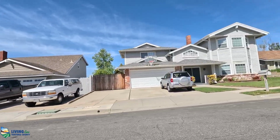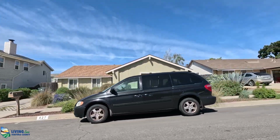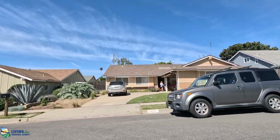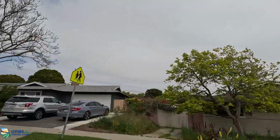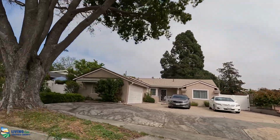It's hard to say a lot of cons to this neighborhood. One thing is, though, it is very expensive, and homes that come on the market here oftentimes will be non-updated, and they'll still be in the $1 million range. And in some of those non-updated homes, they're gonna need new electrical, new plumbing, a new roof, things like that will come up.